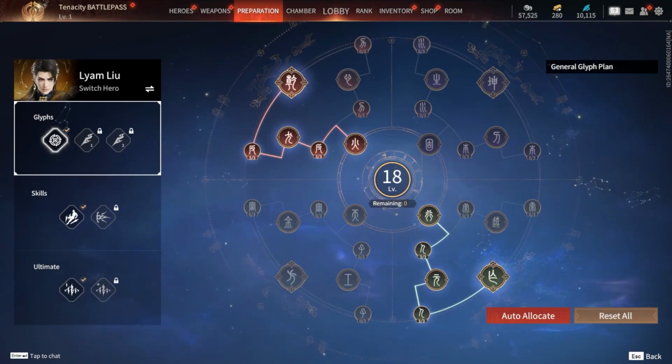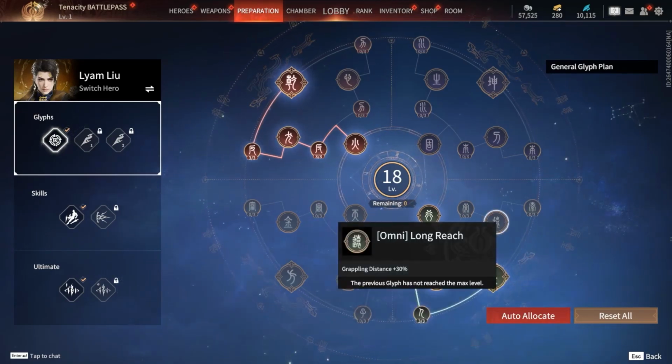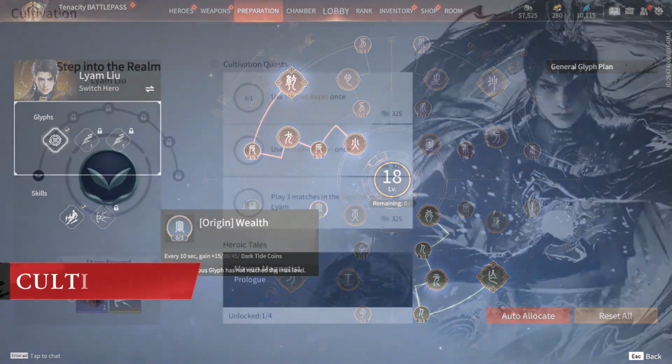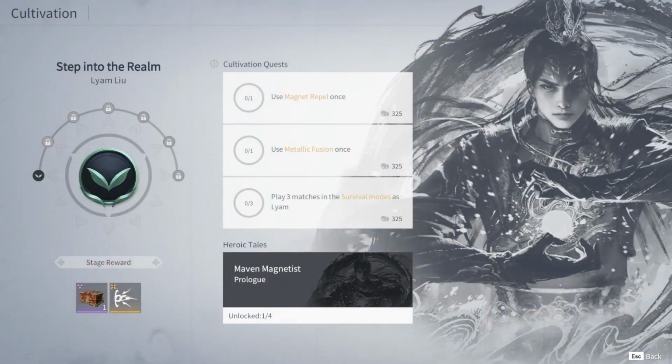Additionally, with Lyam's first skill having a very long cooldown of 28 seconds, hitting this skill cooldown reduction node is pretty important. Although, if you're running the second skill, or simply don't mind that long cooldown, you could opt for this side of the green tree to get a solid boost to your grapple distance, which can also be really helpful. In order to unlock the full potential of Lyam's kit, you will have to complete cultivation quests that unlock his second skill and ultimate.